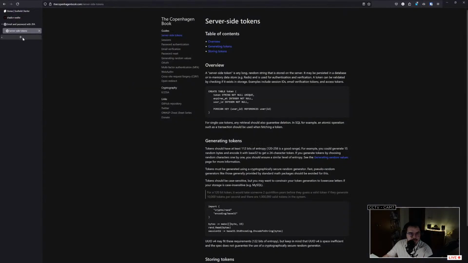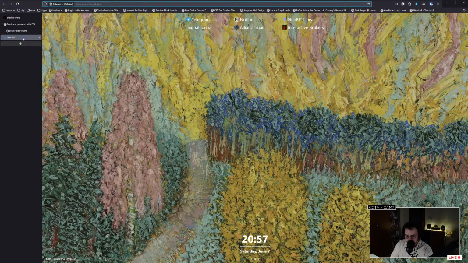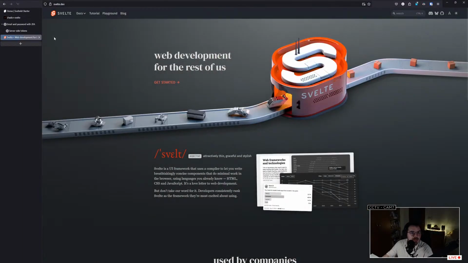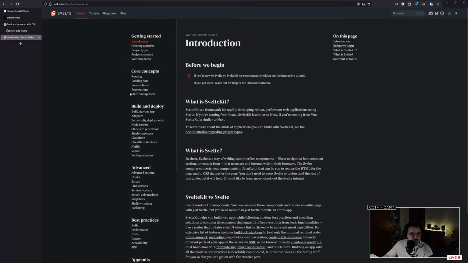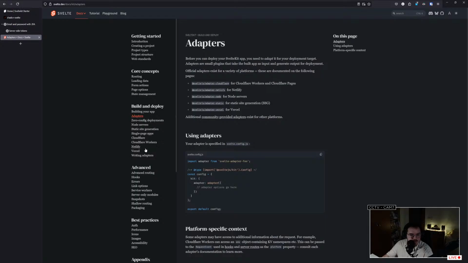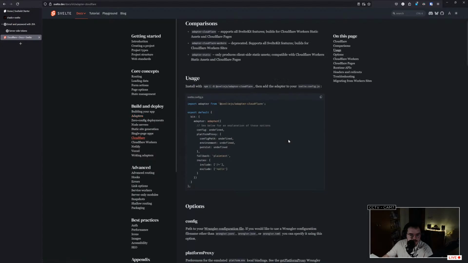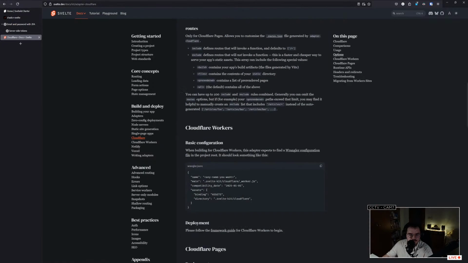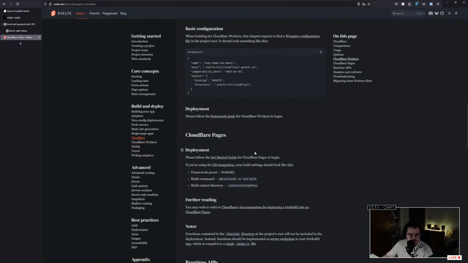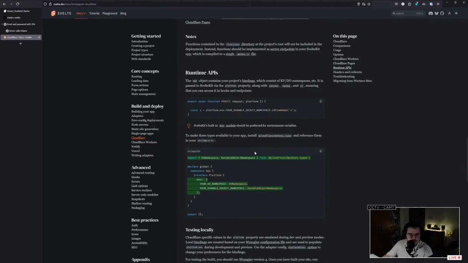And if we take a look at the documentation, the SvelteKit adapters, and I will need the Cloudflare one. Okay, so now deployment is this one right here, the runtime APIs.